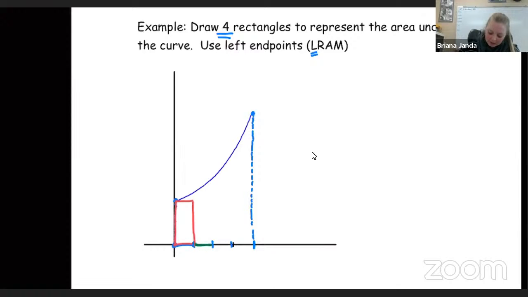But again, here's my next base. Use the left-hand side to connect up to my curve. If you didn't print the note sheets, you can just draw a basic curve yourself to practice this. I know that seems like it would be an easy thing to do, but you would definitely want to practice this at least one time to draw these. Here's where it hits my curve, connect back, and my final one, again, using my left-hand approximation where it hits my curve and connect back, and that would clearly be an underestimate.